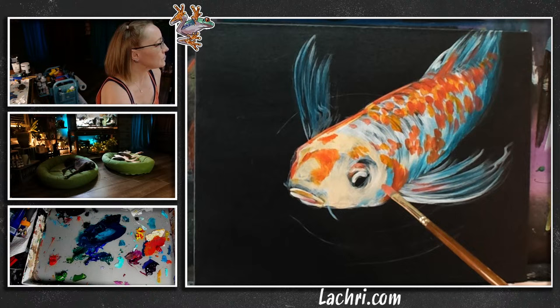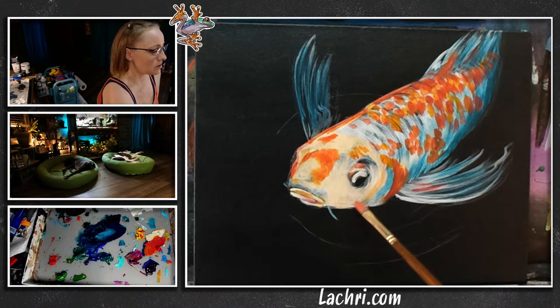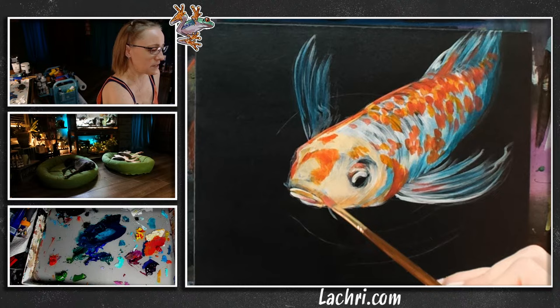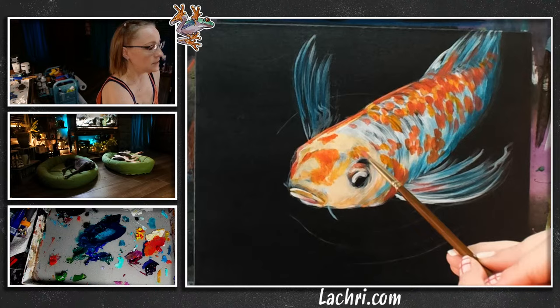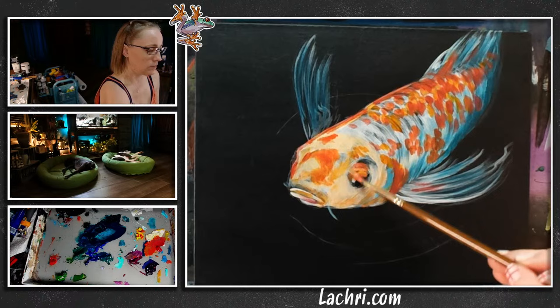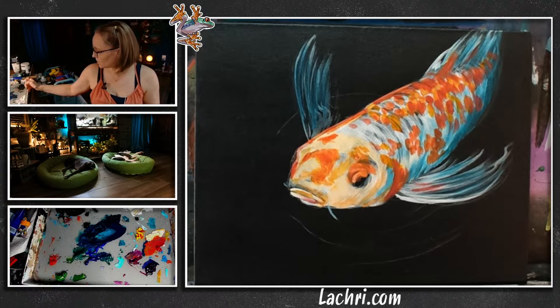I'm just looking at where some of these shadows are on the face. Let's see, we've got a little bit of a shadow around his fish lips. Now I need to darken this up because if this isn't dark enough, when I put the highlights, the shine, they're not going to really look shiny. In order for the shine to show up, we need the darks to be a lot darker. This area is too dark, so let's just go ahead and lighten that up now.